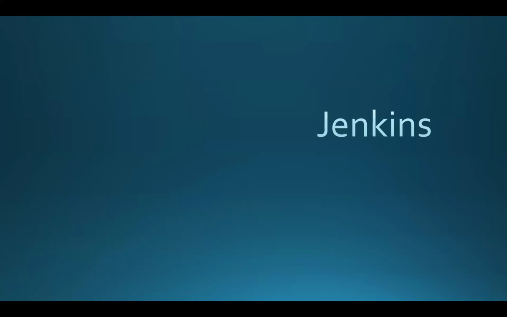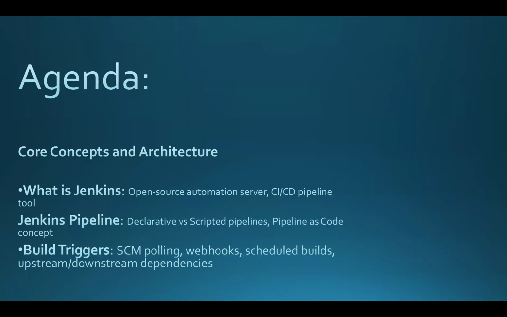So in today's class, we'll be looking into this Jenkins section. In this class, a couple of agendas we have declared that should be clear by the end of class: what is Jenkins, which is the basic thing as a CI/CD pipeline tool. Then we'll look into the types through which we can create a pipeline. There are two types basically, declarative and scripted.